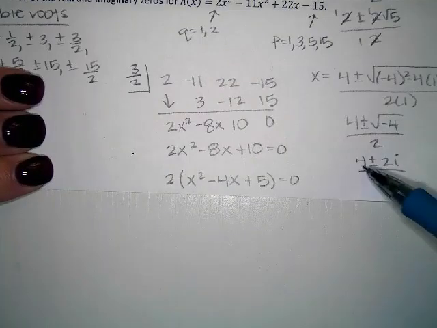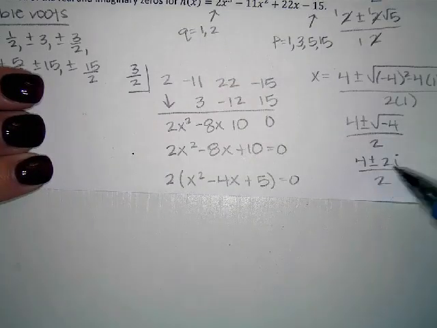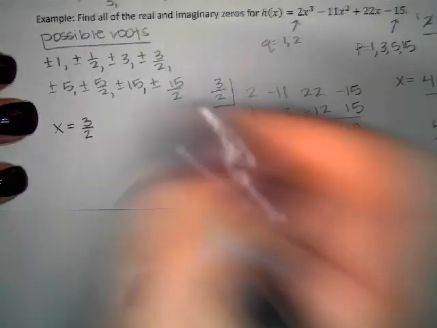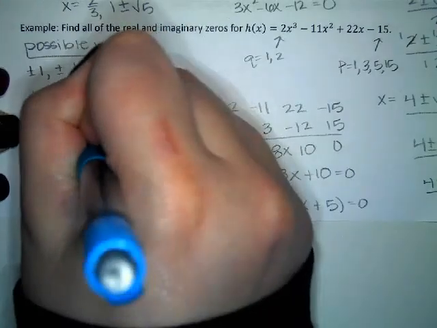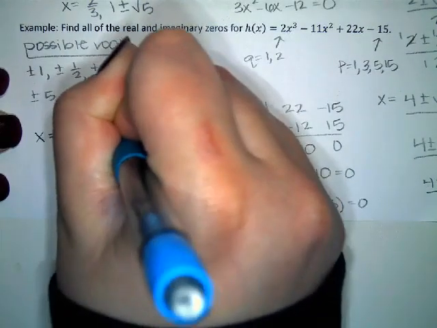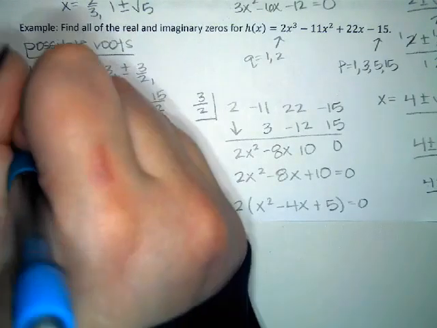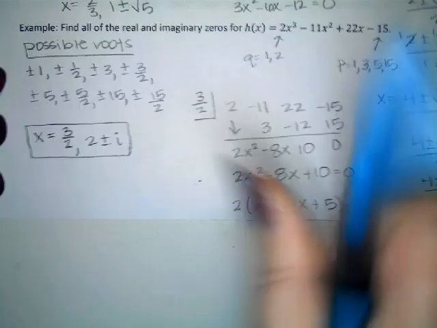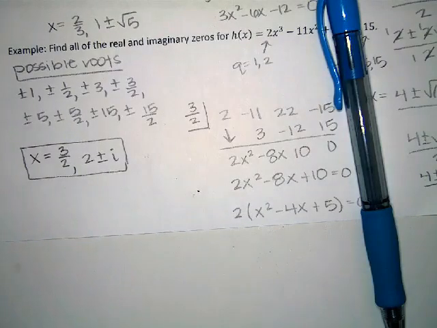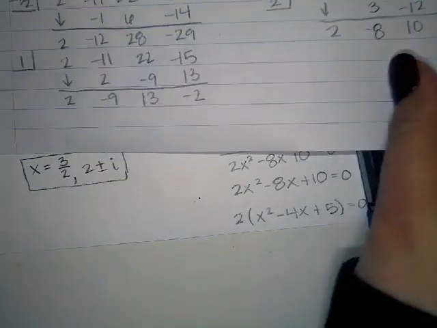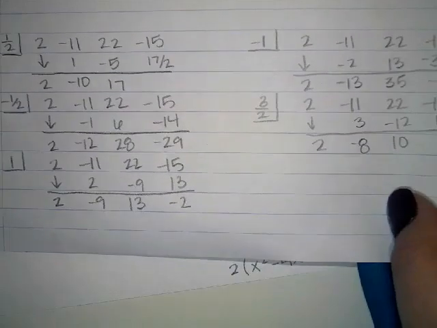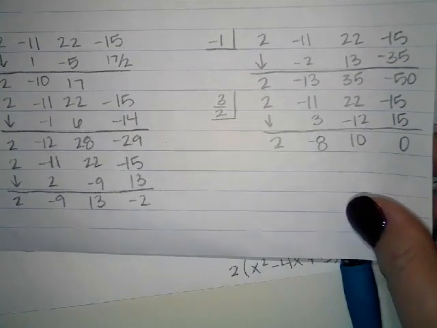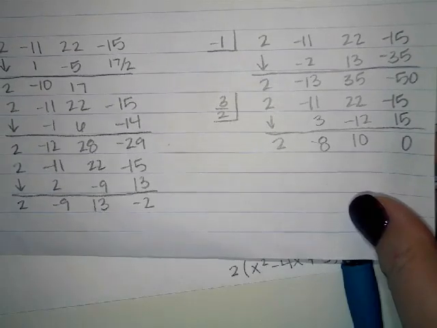All right. And on this sheet, I showed again, if you were doing it the synthetic division way, this is all the work you might have shown on your way to trying to find the actual 0 that worked for the problem. So if we were truly doing it the way it should have been done, we should not have used a calculator at all, and we would have done the computations for the quadratic formula without a calculator. So it can be done, but I'm okay with you guys using a calculator as long as you can show this way that you understand the process. So on a test, this is the work that I would expect to see.